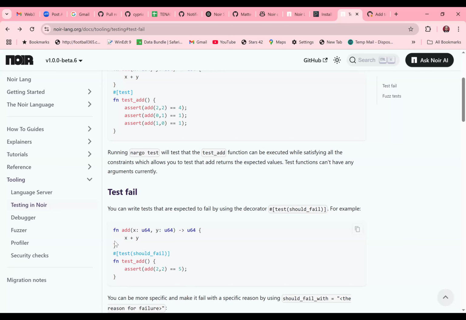So this is the circuit that is doing summation. It's supposed to give us the correct summation. But you see, when they summed 2 and 2, the result is 5. So when it asserts, confirming the main, x plus y, where this is x and this is y, it does the summation and gets 5, and 5 is not equal to the right sum, so the test is supposed to fail.